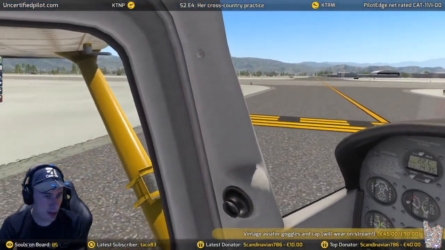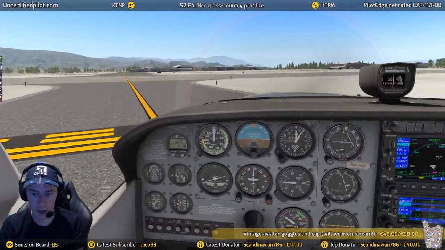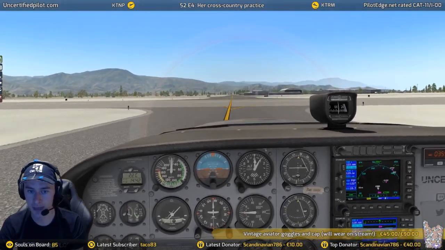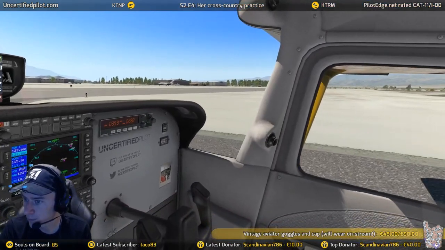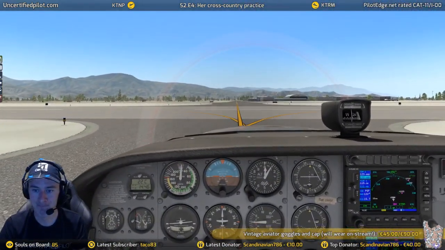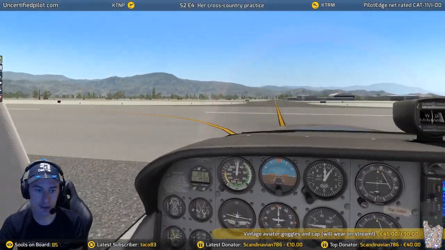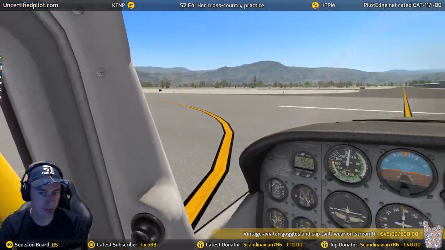Cochrane traffic, yellow Skyhawk is departing runway 17. We're going to do some practice turns to the northeast and return later. Cochrane. Mixture full in. We're fully lit up. Trim is set. Fuel tank set to both.